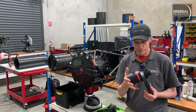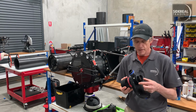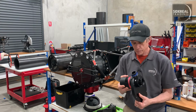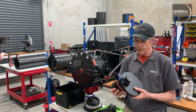Right, and here it is. This is the finished imaging train. Take the cap off. There's the Baader MPCC-III, the threaded flange, then the OAG, three spacers, the filter wheel with the filters inside it, and the monochrome camera. So that just goes straight into your imaging train.